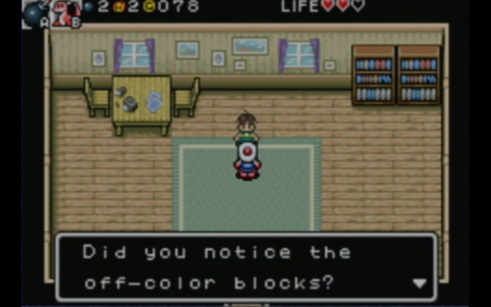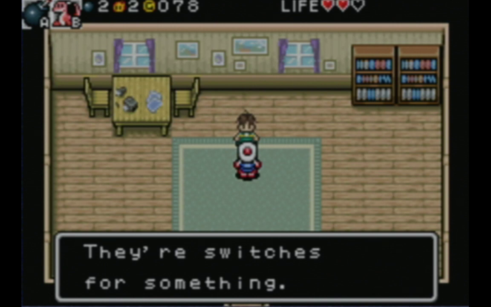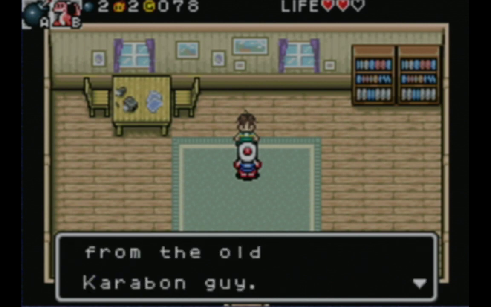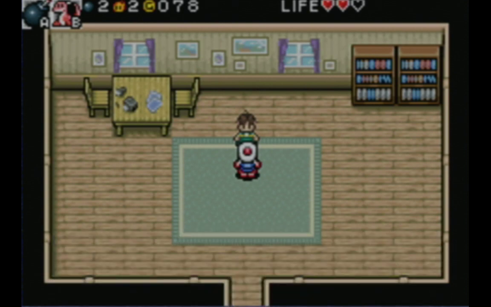Did you notice the off-color blocks? I have. They're switches for something. Come back and try pushing them when you're able to push blocks. That's what I heard in town from the old Caravan guy. He's at the base. I hope he's okay.